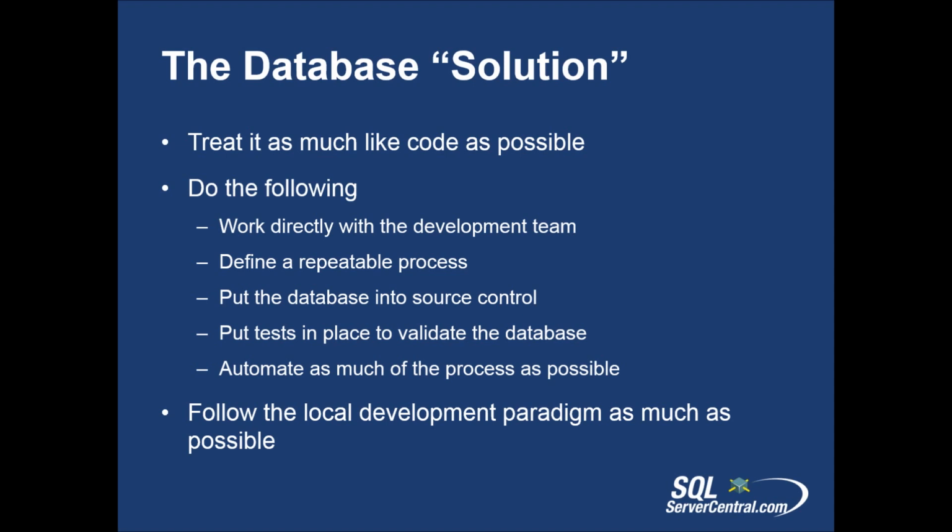Integrate tightly with your development team. Get in their pockets, live with them, talk to them, take them out for a beer. Absolutely get in with the development team. Create a process that you can repeat over and over again, and further, a process that you can automate. Get your database into source control so that it is treated just like code, stored alongside the code, versioned with the code, labeled with the code, so you always know what's getting deployed.